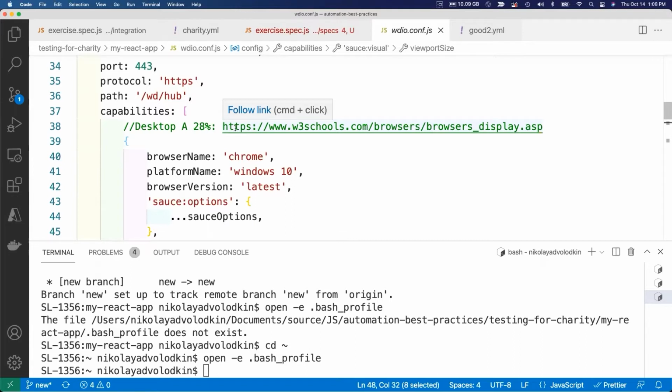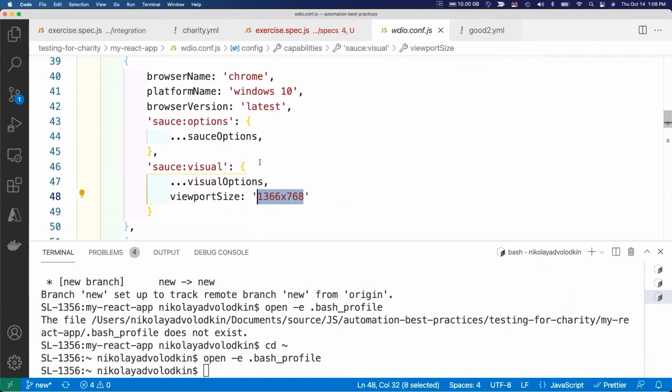There are some resolutions that will provide you 1% of the users. So the question is, is that worth your time to run those tests and process the results for 1% of the users? Of course, that depends on the business, but you have to weigh those advantages versus disadvantages to decide on your visual testing strategy.